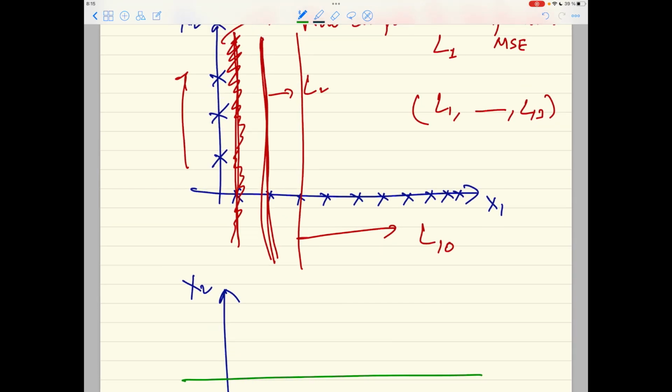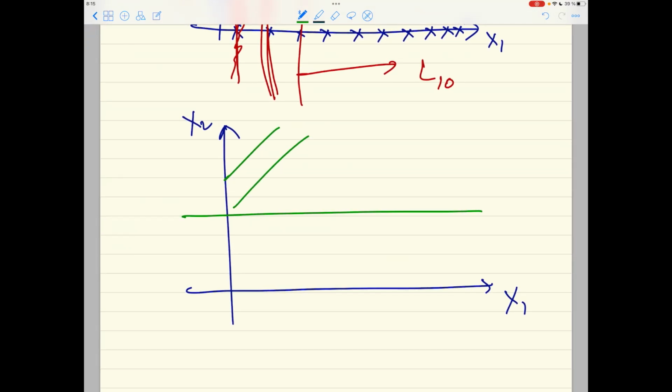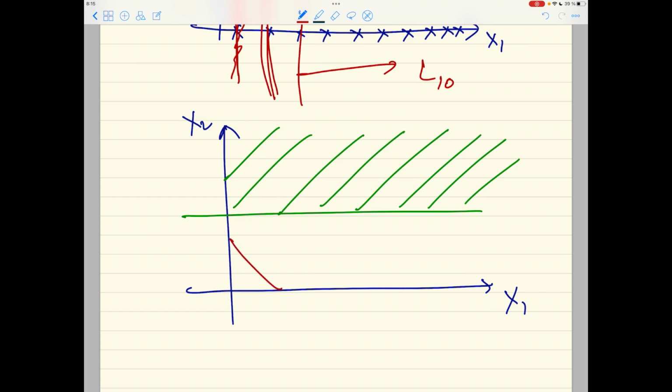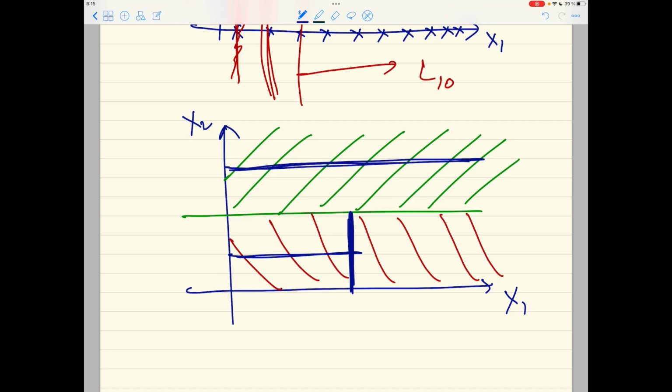Okay, then you would run this whole computation for these two regions separately. So you will run this computation for this region, and then the same computation for this region, and this will provide you with the next split. So this next split could be here, okay, and then the next one could be here.